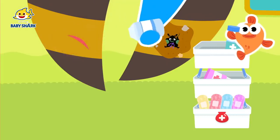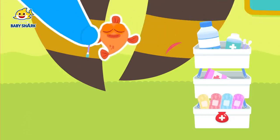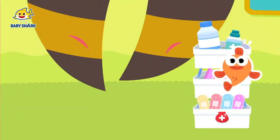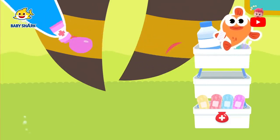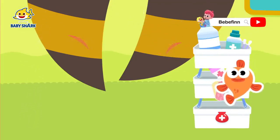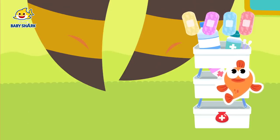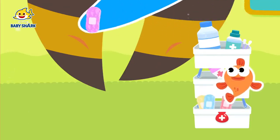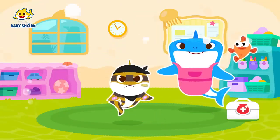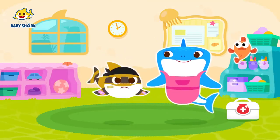You should be careful. Owies hurt. This will only sting for a second, okay? Ouch! You did really well. It won't hurt anymore. Which bandage should we use for Thief Baby Shark? I know, this pink one would look great. There, and there. You'll be okay. Thief Baby Shark, play carefully and try to get along with your friends from now on. Thief Baby Shark!